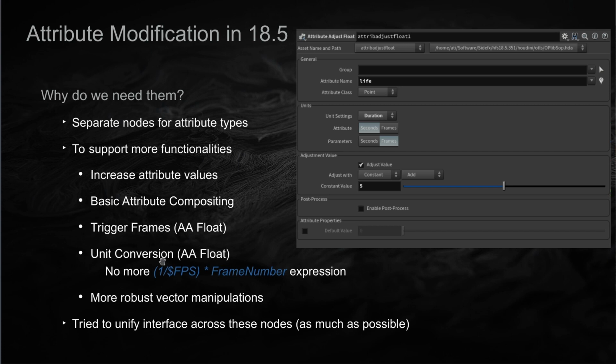So before, you would have to create expressions such as this one to get the right values in seconds. But now the attribute adjust float node is able to do this unit conversion for you. If I want to do this example I just told you, I would set the value here to 5.